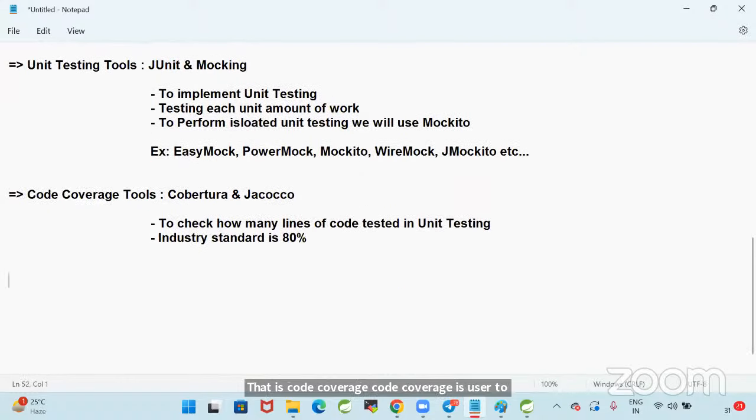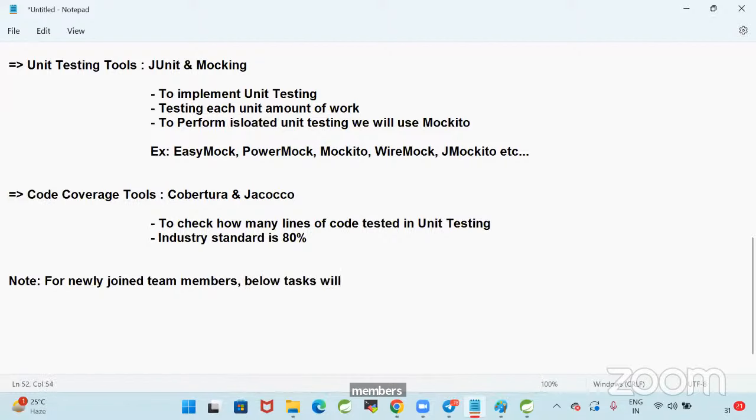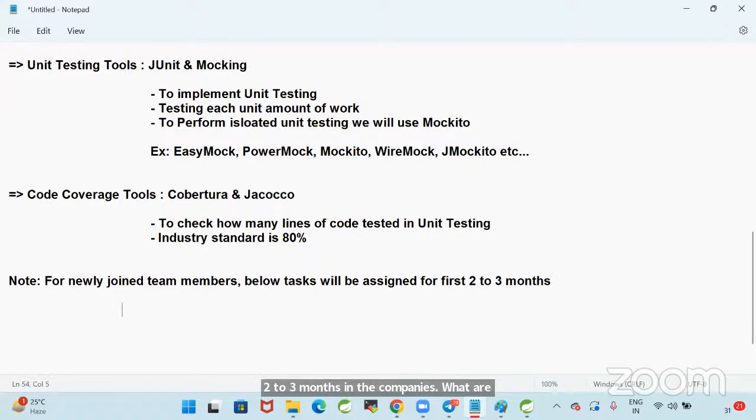Now, for newly joined team members, below tasks will be assigned for first 2 to 3 months in the companies. What are those tasks?